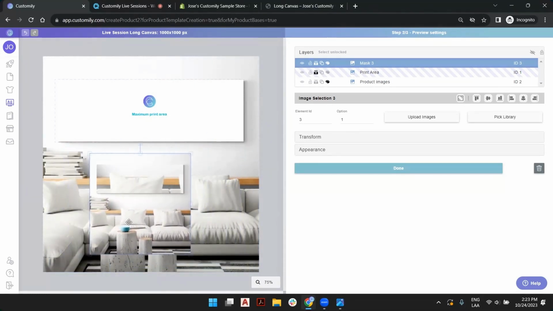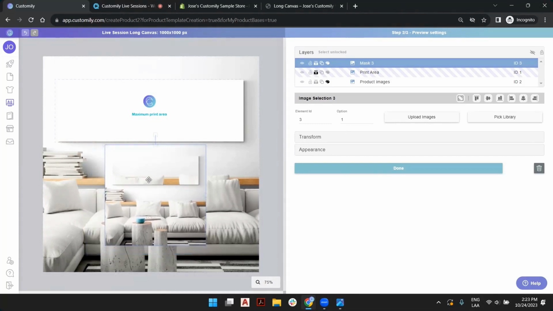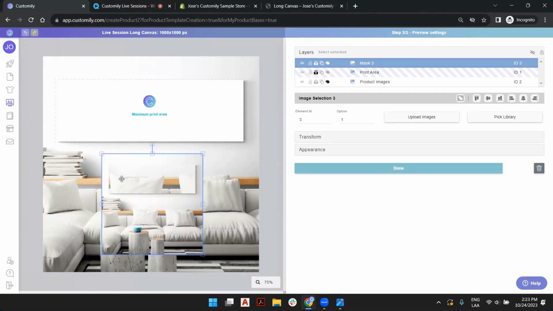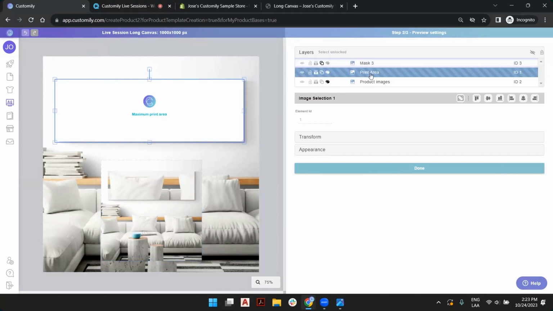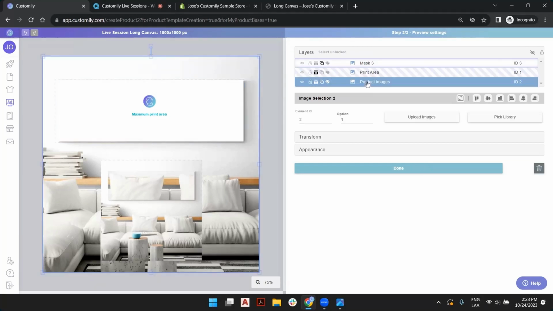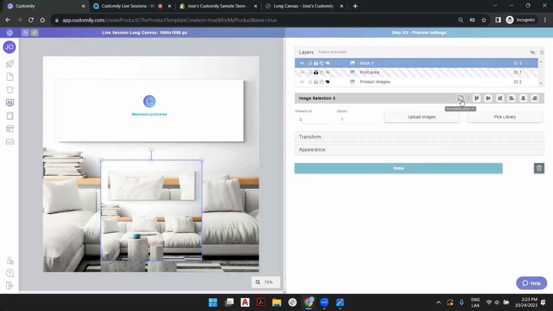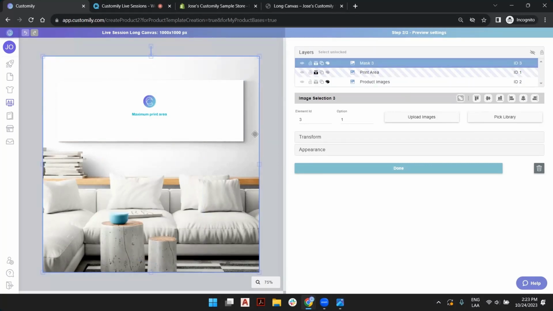You say, what would this be useful for? Now, this is a rectangle, so there's not much mystery, but imagine this is a circle, this is a pillow, this is a blanket, whatever that has a particular shape, and you want to just cut out the edge to look more realistic. Nothing will stop you from printing exactly what you want to print, but this design you will create later will be in a sandwich between a basic product image and a mask that will shape and hide whatever edges and bleeds you want, just for the sake of the preview.